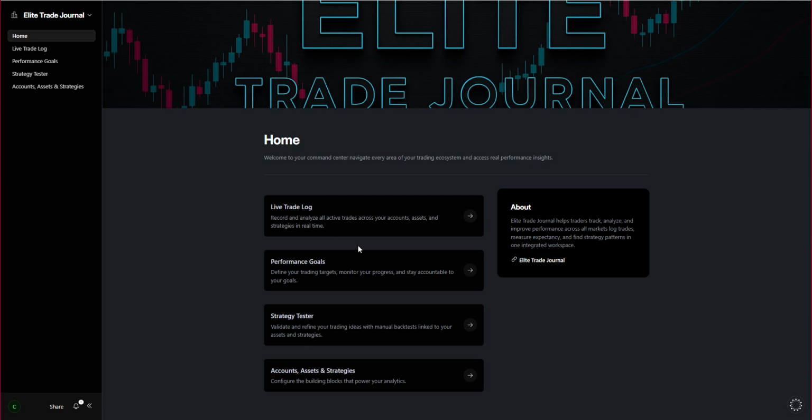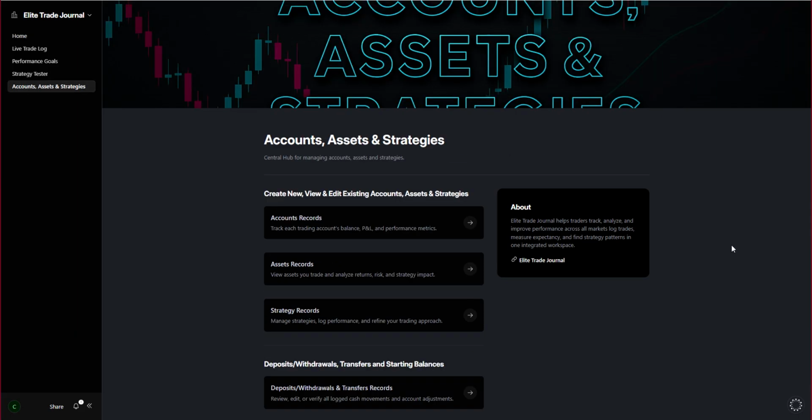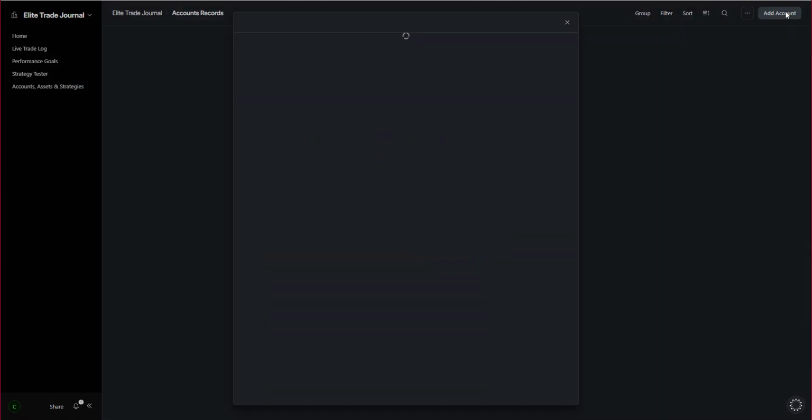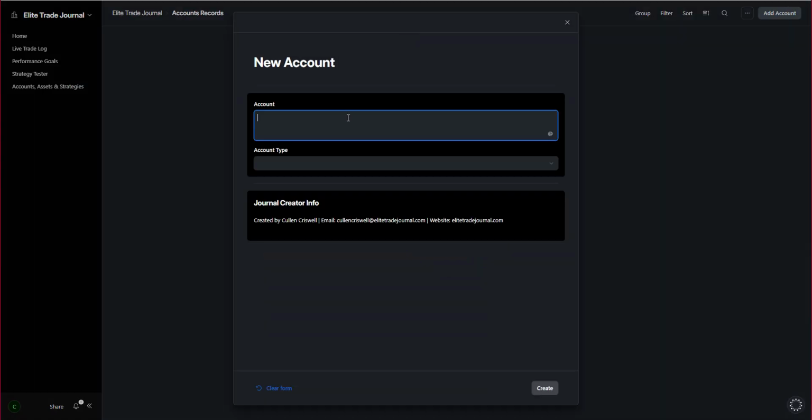But anyways, once you start up, the first thing you'll have to do is go to accounts, assets, and strategies. As this is a dynamic trade journal, every trade record that you create is going to be connected to an account, an asset, and a strategy. So for the accounts, we're going to create a new account.